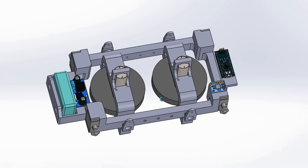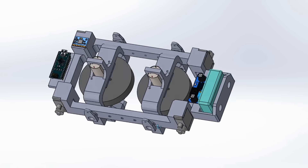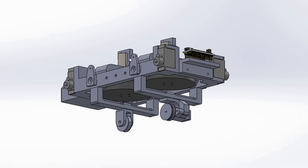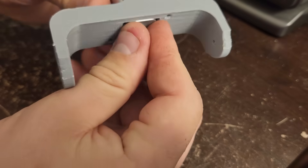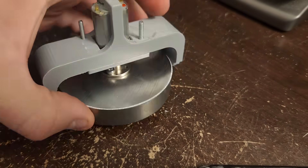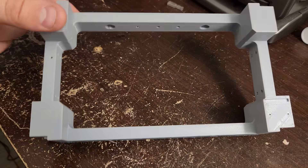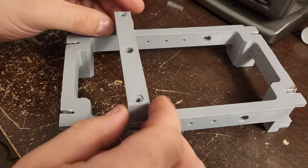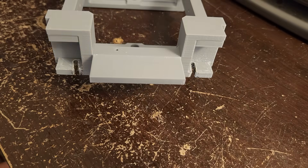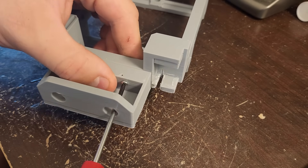Here's what I modeled up in Solidworks: basically a cradle for a pair of gyro gimbals, with servos to drive them on both ends and little wheels on the bottom to make it move along the track. There's also a battery bay and a little platform where a board and some electronics will be mounted. A 3-volt brushed motor is popped into a little depression in the gimbal with a retainer cover screwed on to keep it from popping out. Then the steel disc is mounted, and it seems to spin pretty smoothly. I would have printed this all in one piece, but my 3D printer was just a bit too small.